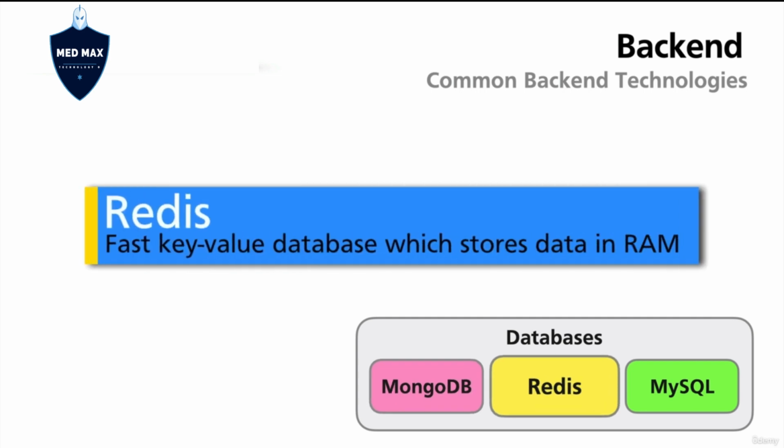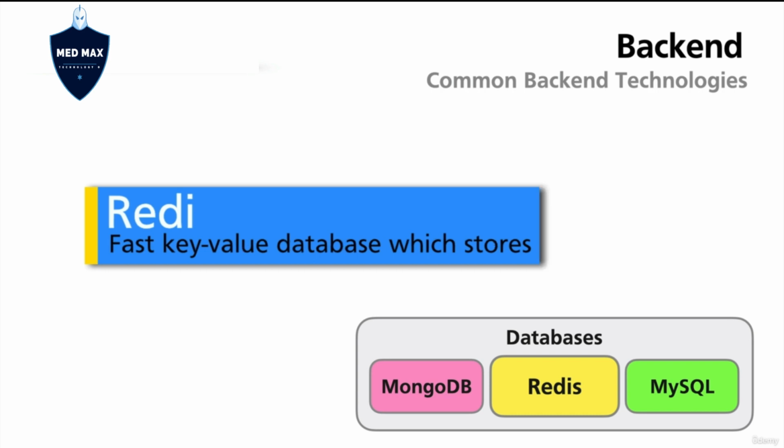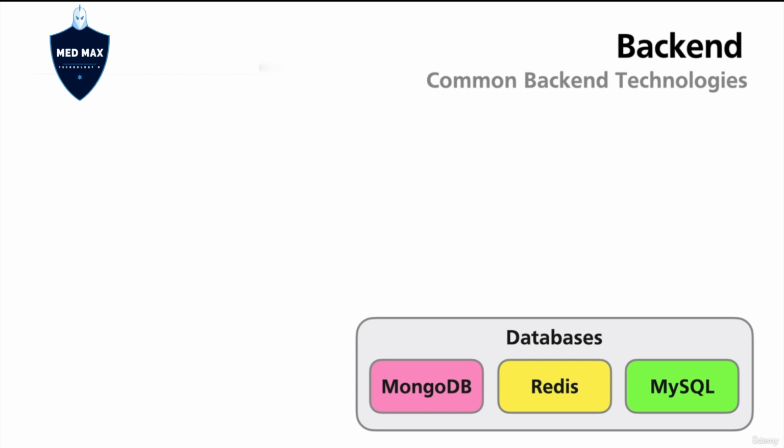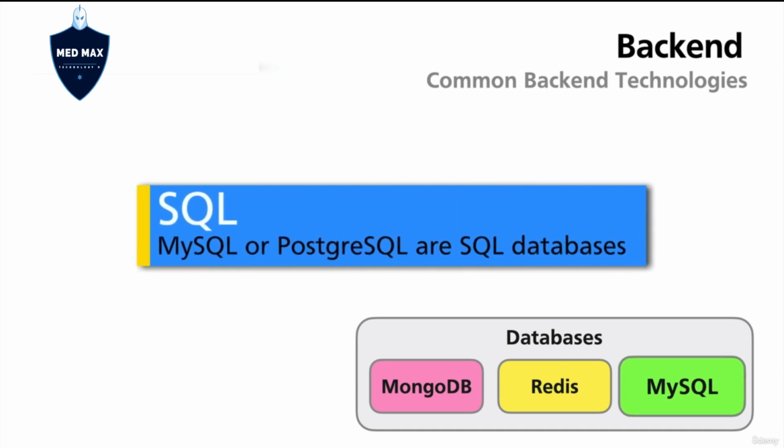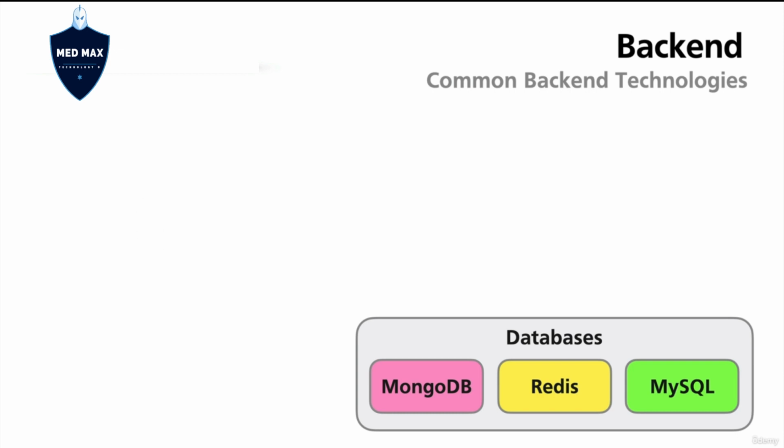Redis is a very fast key-value database which stores data in RAM, and is therefore very often utilized for caching, queuing, and real-time data processing. On the other hand, SQL databases such as MySQL and PostgreSQL lay down certain strict requirements for the format of each record stored inside of them, and both of them are usually used for long-term storage of structured data. Data is stored in different tables with established relations between them.